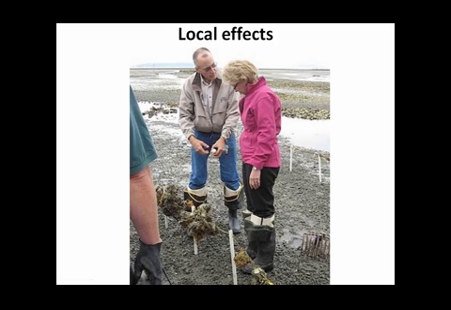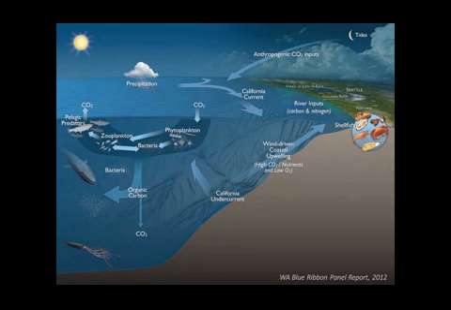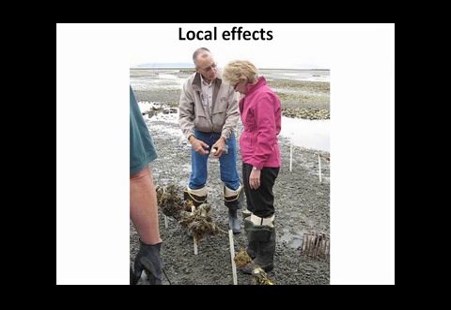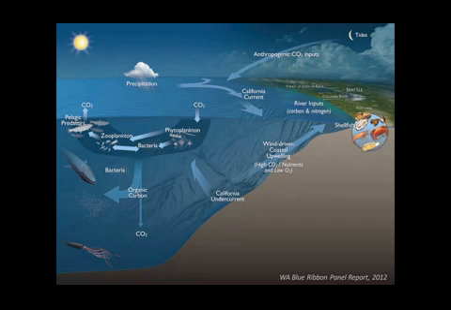What the governor did is she convened a blue ribbon panel of experts, not only scientists, but policymakers, agency leads, tribal chairs, NGOs, and organizations, and got them to discuss what do we know, what do we need to know, and what should we do at this point in time. What's really important about ocean acidification, because these effects are very local, is that one needs to understand their system. And here's a picture from our panel report, which is available online. I think you can just Google that and it'll get you there.